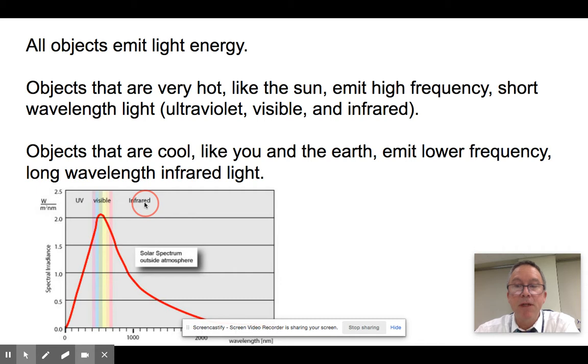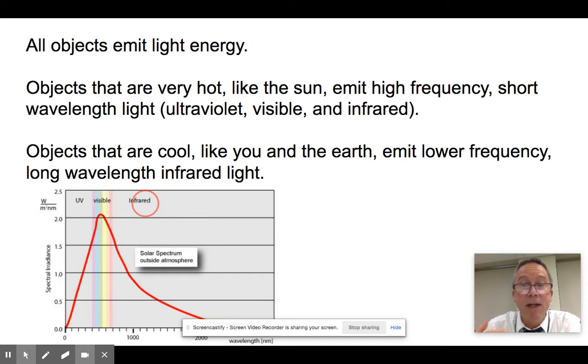Now, light is produced because anytime you take a charged particle, say a proton or electron, and you shake it, it makes disturbances in an electromagnetic force field, which propagate at the speed of light. Now, the faster you shake an atom, the shorter the wavelengths you get. And if the wavelengths are short enough, they tickle our eyes and we can see it. If you shake an atom fast enough, you'll see red light. Shake it faster, you'll see orange light. Shake it faster, you might see a bluish light.